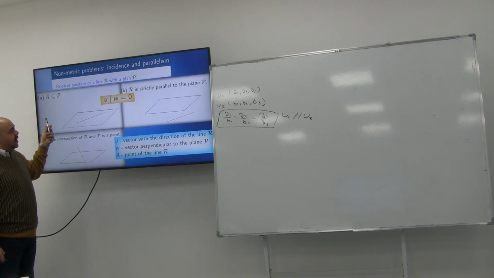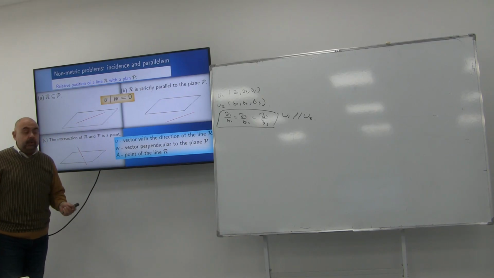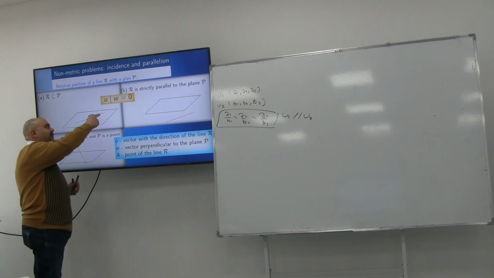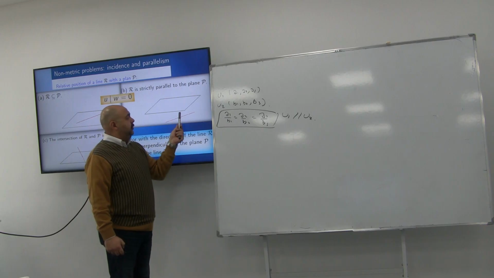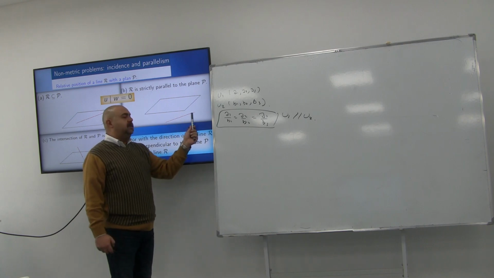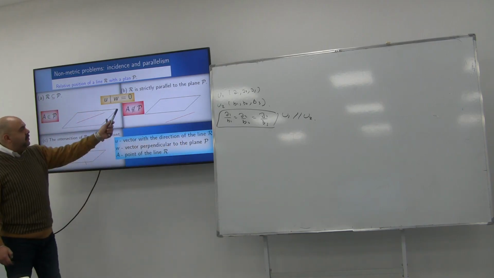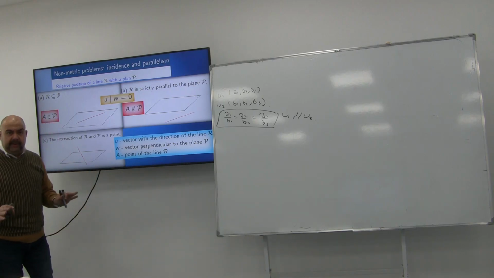To differentiate between cases A and B, all the points that belong to R are already points that belong to the plane. So if I have a point belonging to R, which is A1, it will satisfy the equation of the plane. But in this case, the normal vector is perpendicular, or orthogonal, to the direction vector of the straight line, but they are not sharing the points. The points that exist on this straight line don't belong to this plane, and this is stated here: that A doesn't belong to your plane. Okay, it's really very simple and also a very important slide.